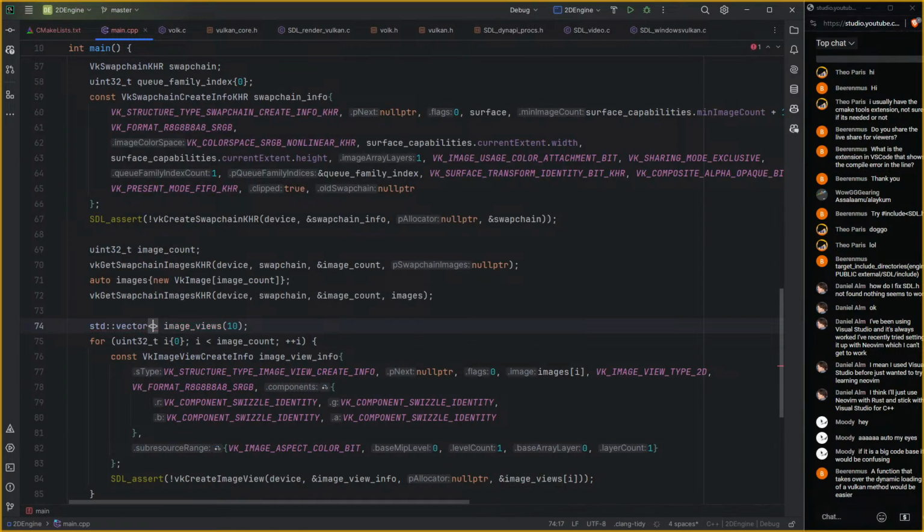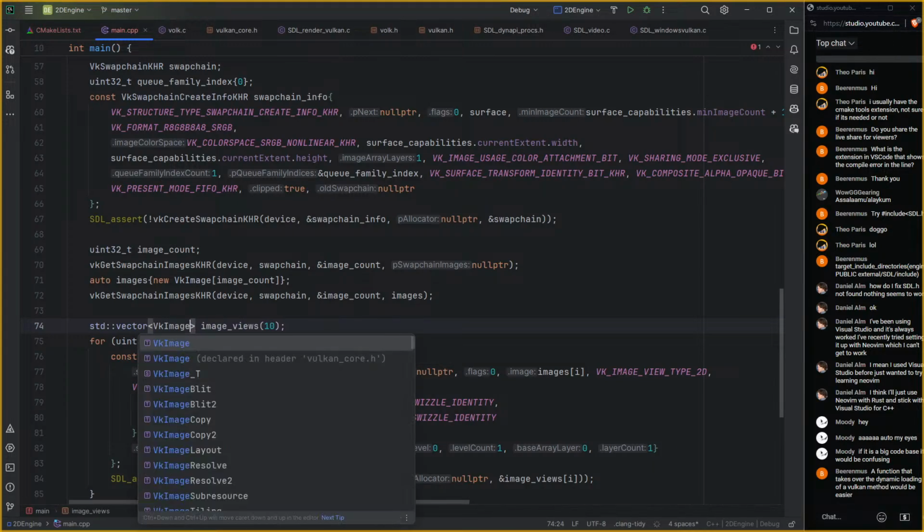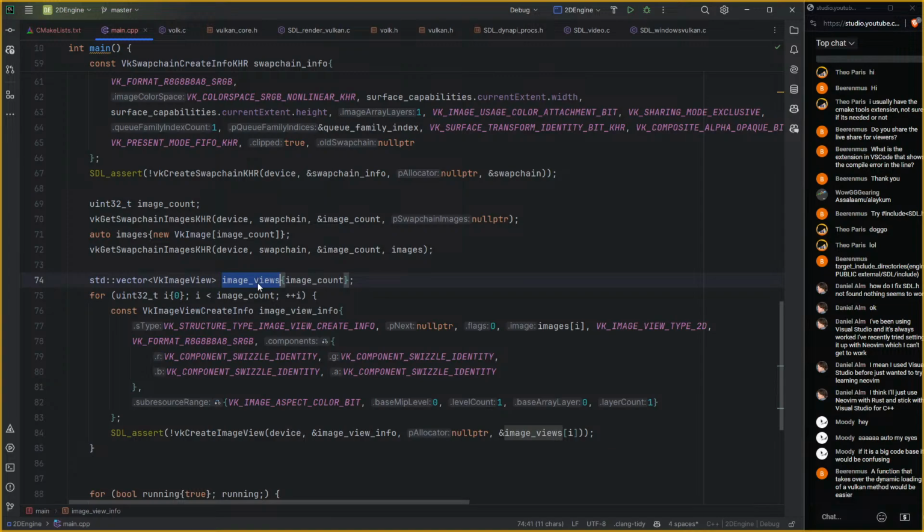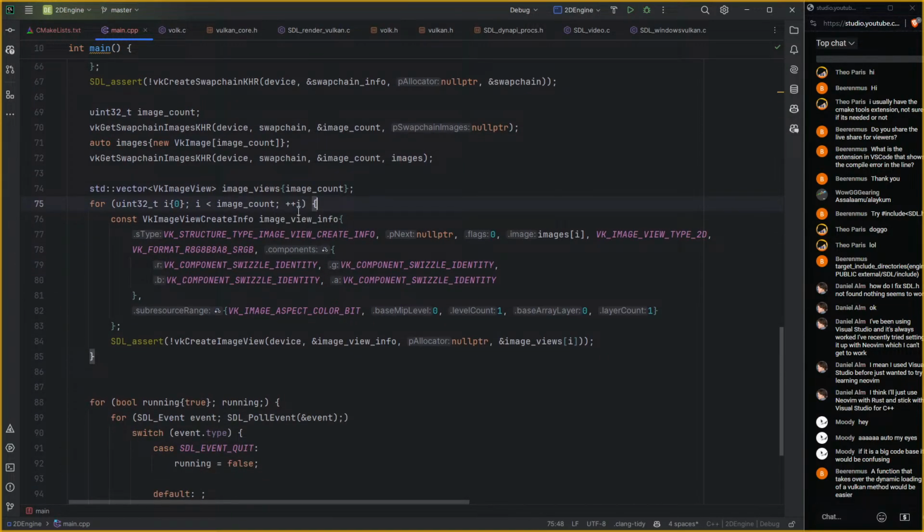Yeah. So the swapchain image view. Yeah, there we go. I don't think it's the same thing as this. Or actually it is. Okay, cool. So here the image count. I see. All right, I just remembered that I'm using C++ now. Okay, cool.